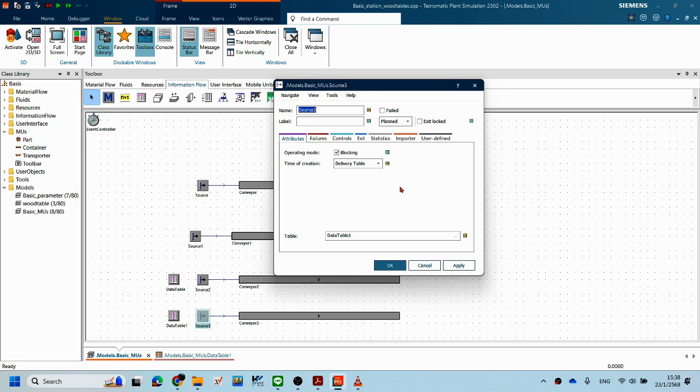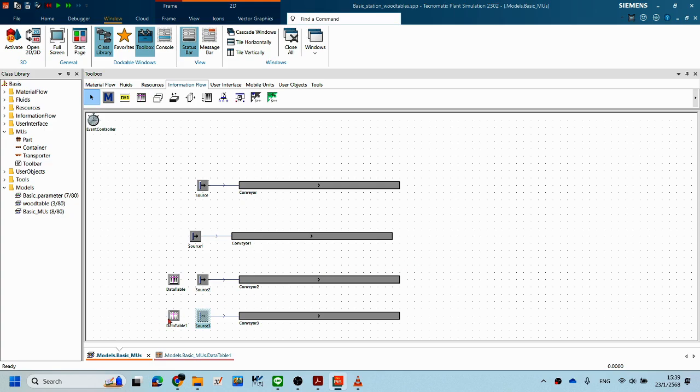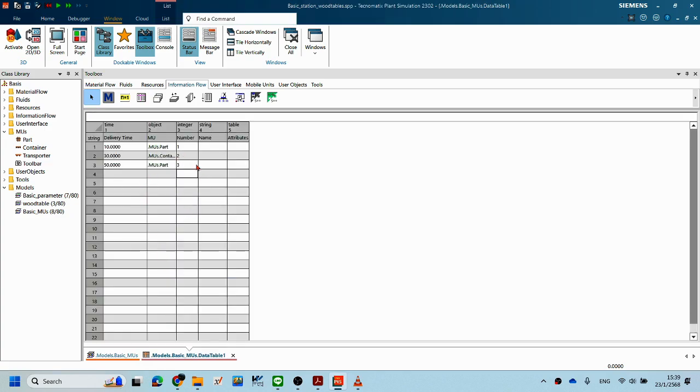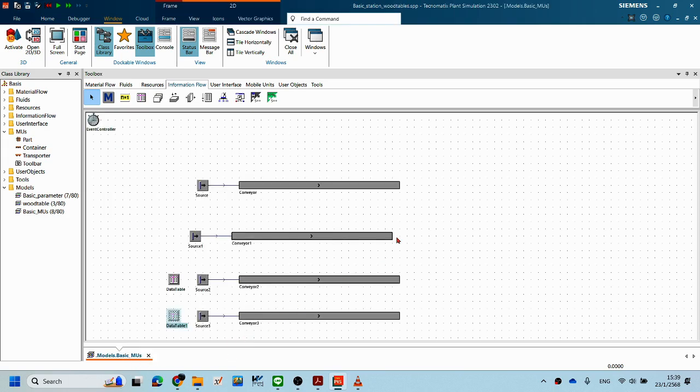They try to deliver depending on the time, right? The timetable. In the timetable you can define when the transporter will come in and deliver the product to the process. You can define it in the table, right? It's a specific time, like this, and a number, the number of parts or pieces, depending on the real situation. Okay, I will set up and close the table.